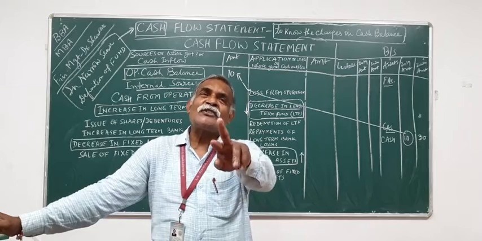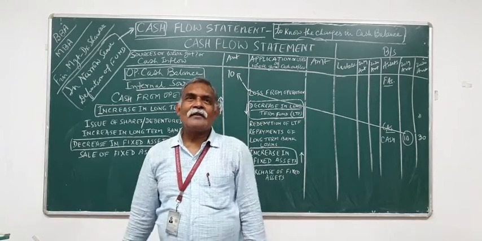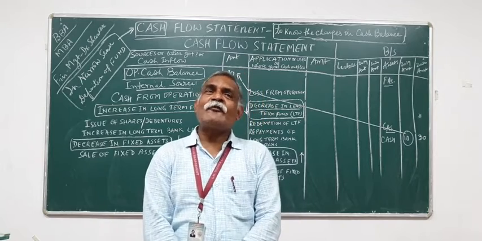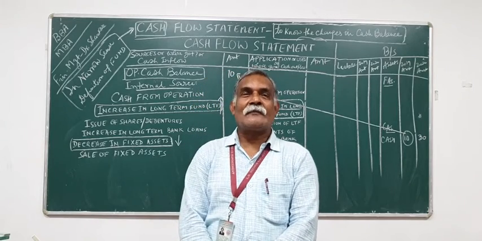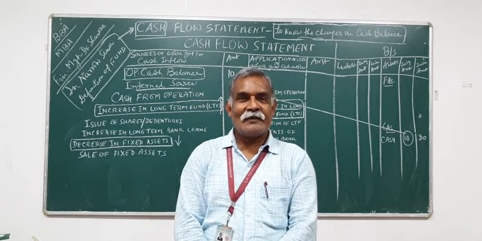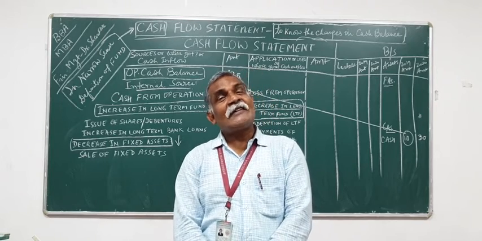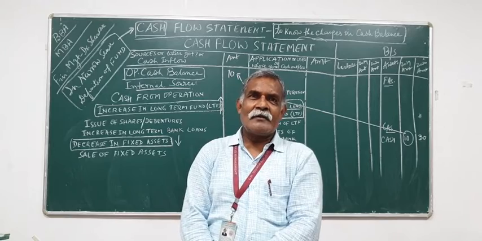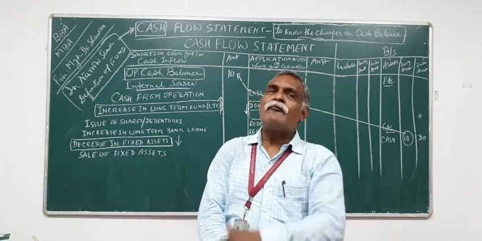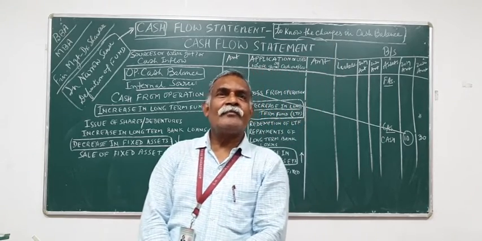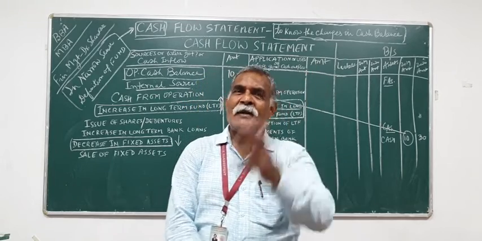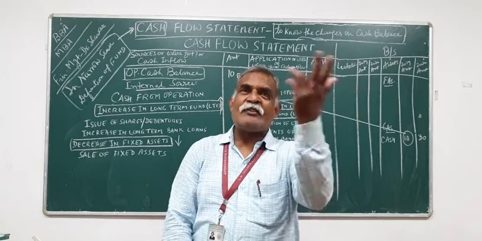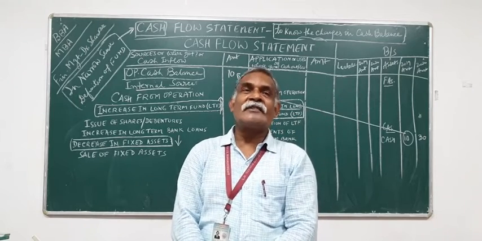Owner's capital, owner's security, you have two types. That is equity share capital, that is common stock, and preferential capital, that is preferred stock. And debt capital, debt security, there are three. That is bond issued by the government, public sector, debenture issued by corporate sector, private sector, and bank which will give you loan, long-term loan.